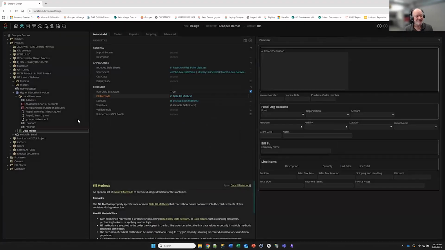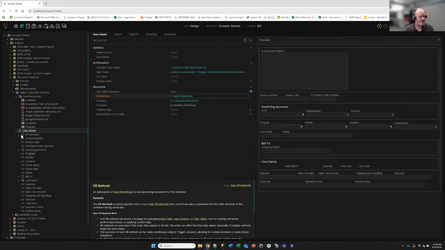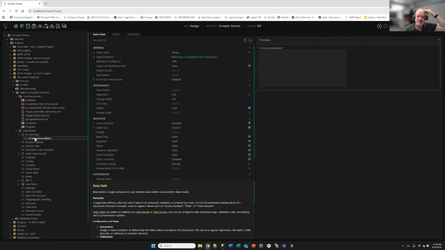I probably could split these up. Let me go back here, expand this out. So my AI summary is sitting by itself here in one field. Doing this again, I probably would split those two up and have one be the recommendation and one be the error/auditing piece, because I could give it more specific instructions. I could put it all in one, but as you saw, putting it all in one prompt starts to make that pretty big. And in my experience of doing this for the past 3 years with AI, the more specific I can make that prompt, the more I can point that rifle right at it, the better my responses are.